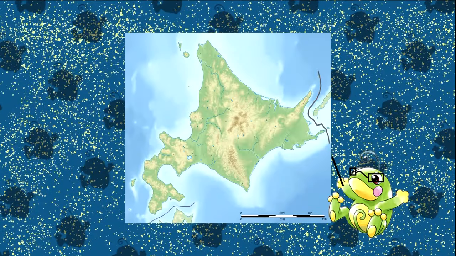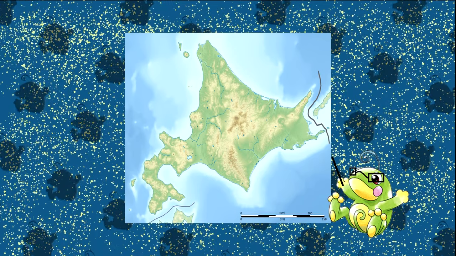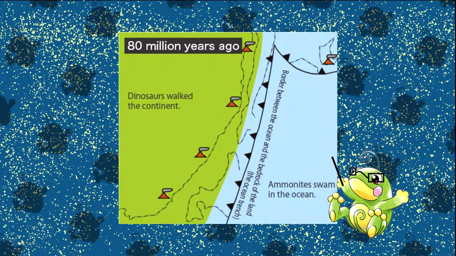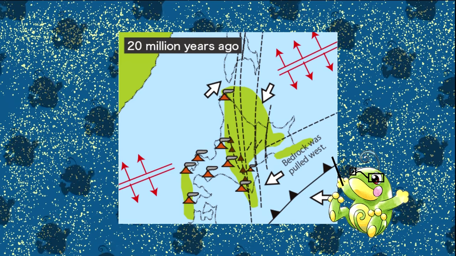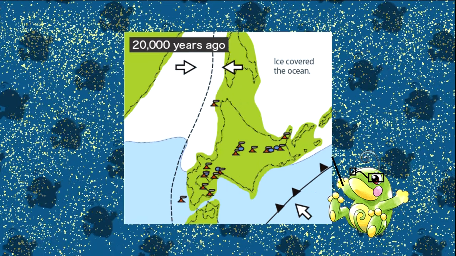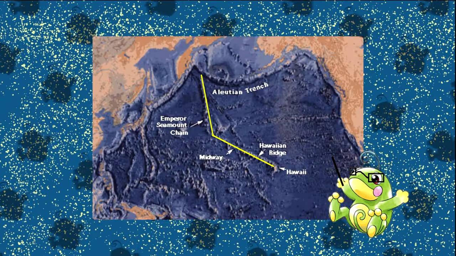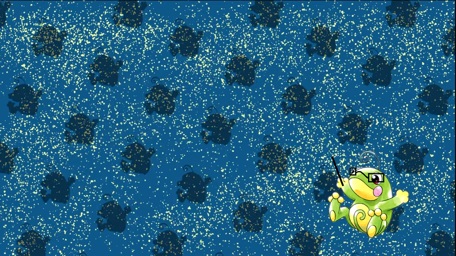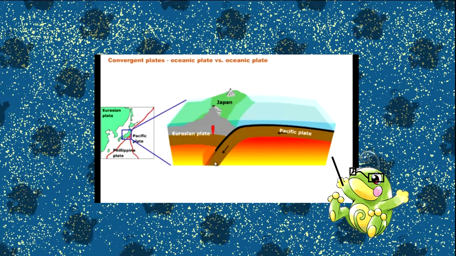Hokkaido is the large island located to the north of Japan and is the real-world location that Hisui and Sinnoh are based on. The island started to form around 140 million years ago during the Cretaceous period by the collision of the Eurasian Plate and the Pacific Plate. This convergence created a subduction zone as the Pacific Plate slid underneath the Eurasian Plate, which we can see this movement by tracing the Emperor Hawaiian Seamount chain. Over the next 137 million years, rock material was forced upwards to form Hokkaido and the rest of Japan.